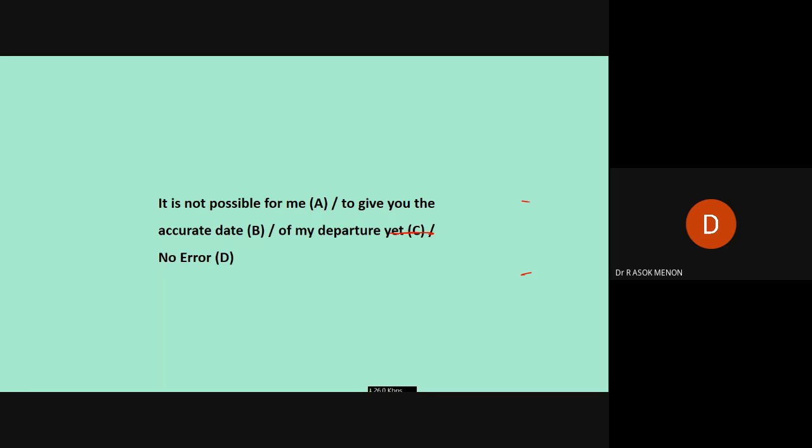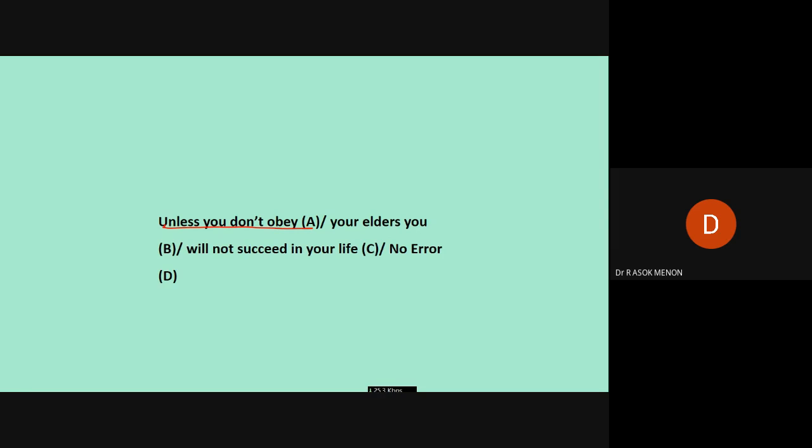See, my pen doesn't function properly. The trek is difficult, but it is far worth the endeavor. The trek is difficult. It's a funny question. The trek is difficult, but it is far worth the endeavor. What is wrong? Which part is wrong?